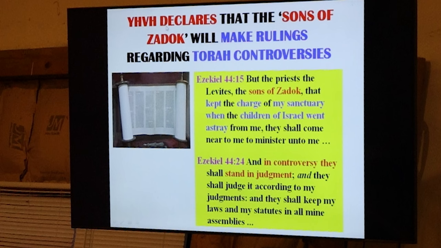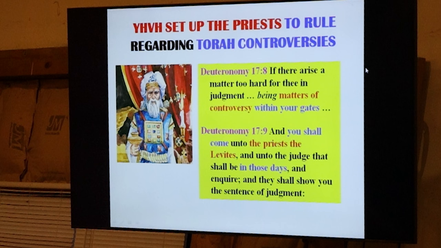Okay, so there's something being taught to them there by Yeshua. And like I said, this verse, that in controversy they will stand in judgment, is referring back to Deuteronomy 17: regarding matters of controversy within your gates, you will go to the priests, the Levites, to the judge in those days. And this is important because one of the strong claims being made today for why we need to follow what I'm going to call the Babylonian calendar is that the Sanhedrin is your Torah authority. And if you say you're following the Torah, you need to follow the Sanhedrin because they were given the authority by God in the Torah. But they claim that authority came from there. But we have an interpretation of that verse in our Bible. And Yah said, it's the sons of Zadok.